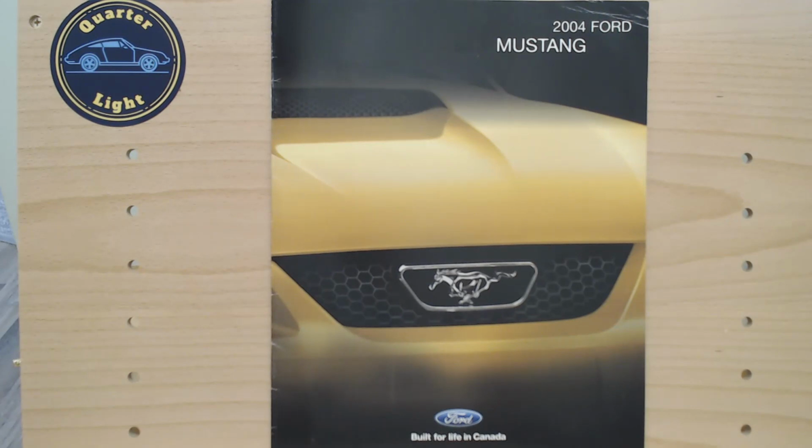We often say on Course Like that we're going to look at brochures from around the world and then end up looking at UK brochures. I must really stop doing that. This is actually a brochure from Canada, and in the UK we didn't get this 4th generation Mustang. We're more familiar with the 6th generation when that arrived in the UK, although in some ways I find that a little bit sad. I wish Europe had kept that Capri name and kept that going, because there's definitely some market for it, like I say, selling the Mustang over there now.